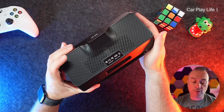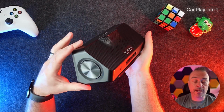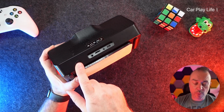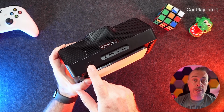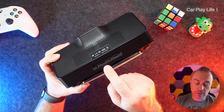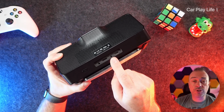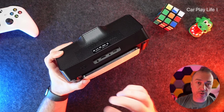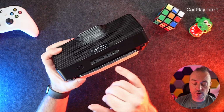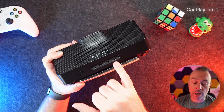Over on the back here, we've got dual loudspeakers, which is why you've got a much bigger casing than more traditional car displays. And on the lower end, you've got a power button to turn the display on and off. And then here are some I/O ports. You've got auxiliary for the audio, an SD card slot for media playback. You've got an AV socket there should you buy their rear view camera. We don't have one in our review, but it's going to be the same kind of rear view camera that you can get. And then finally, you've got the USB Type-C port for powering the display.